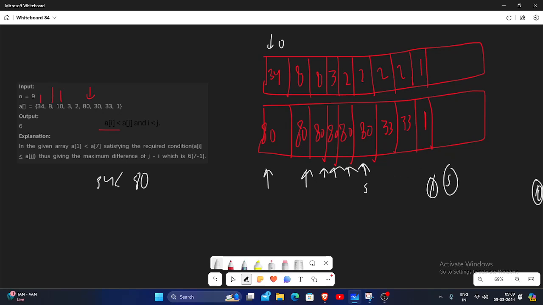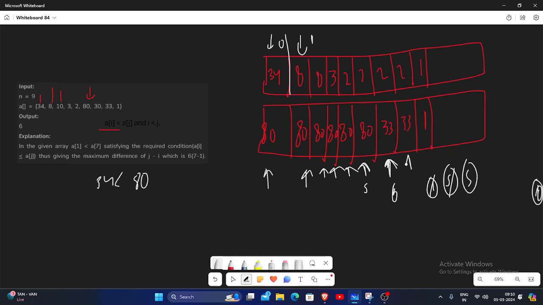Now see, this is saying the maximum till now. Now we came to 33. The minimum till now is 34 and the maximum till now is 33, so the condition does not follow, because now the suffix array, which maintains the maximum, is smaller. So I will move my pointer here, and check for 8. Is 8 less than 33? Yes, the condition follows. If you check for the answer, i is at position 1 and j is at 6. 6 minus 1, we again get 5.